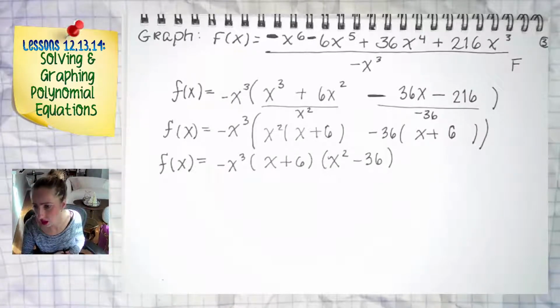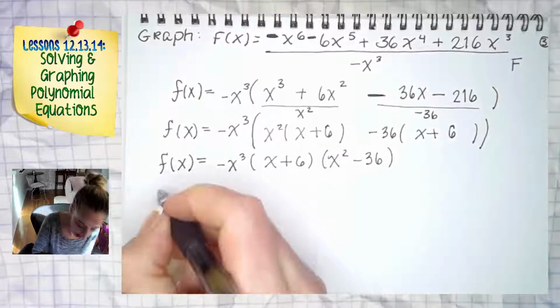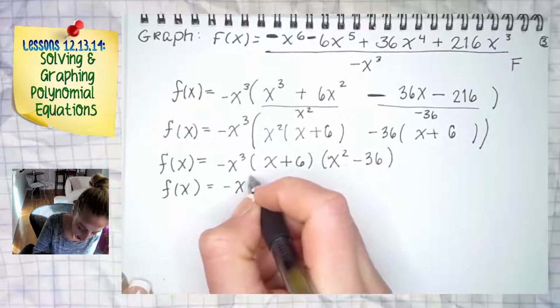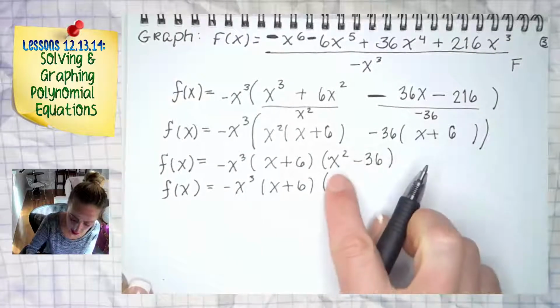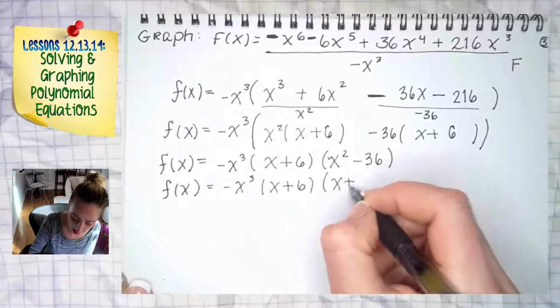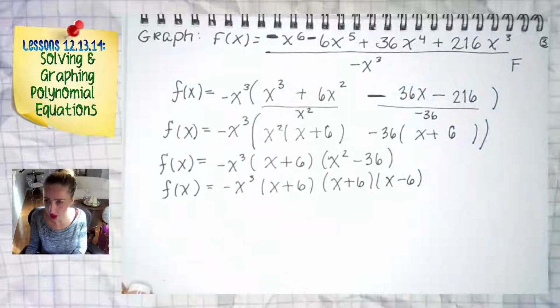Good and good. Yes and yes. What's the word to describe those two factors, how they relate to each other? Everyone's favorite word. So I'm rewriting that. I'm leaving that. You guys told me this is the difference of two squares. Nice. And you wrote x plus 6, x minus 6. Those are called conjugates of each other.